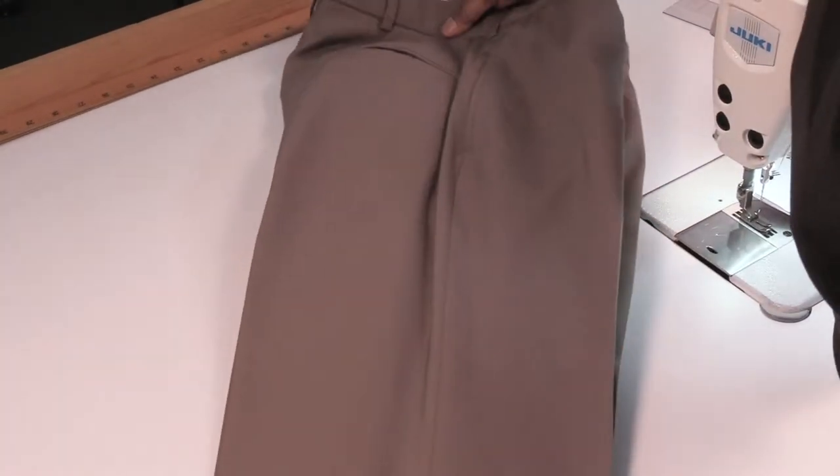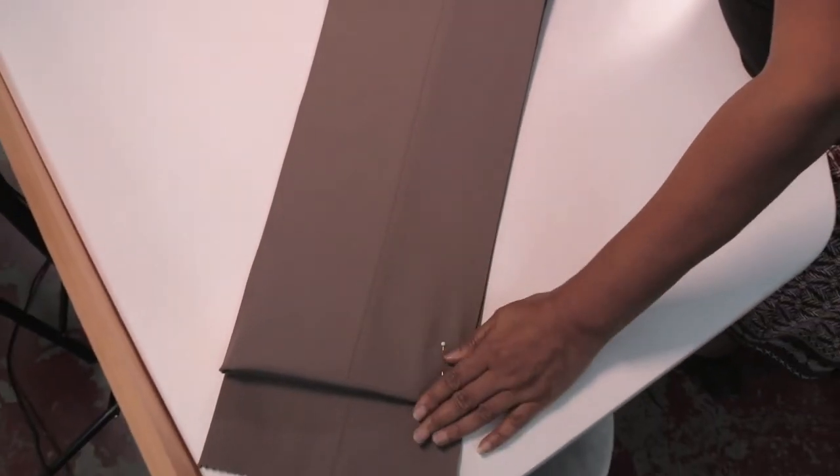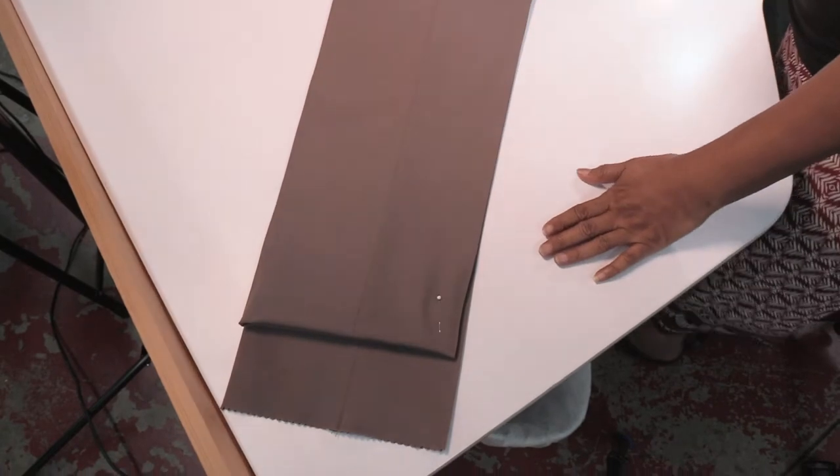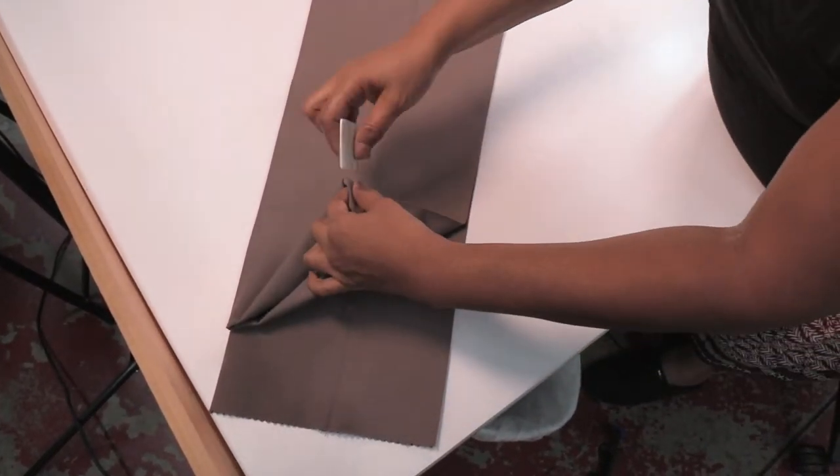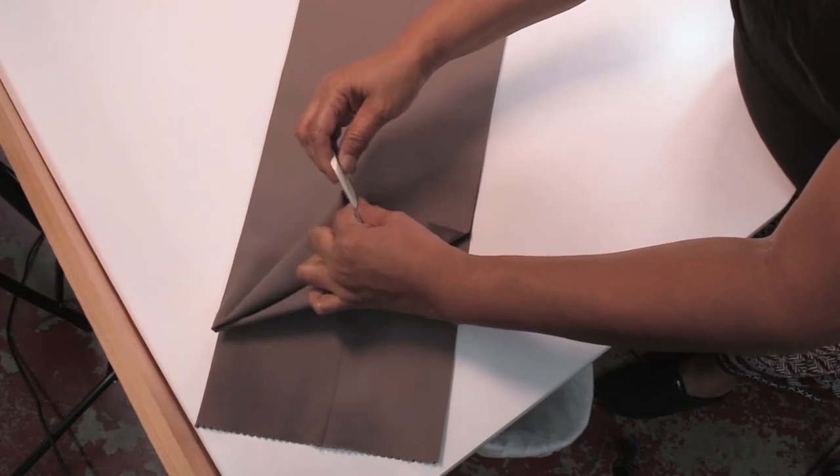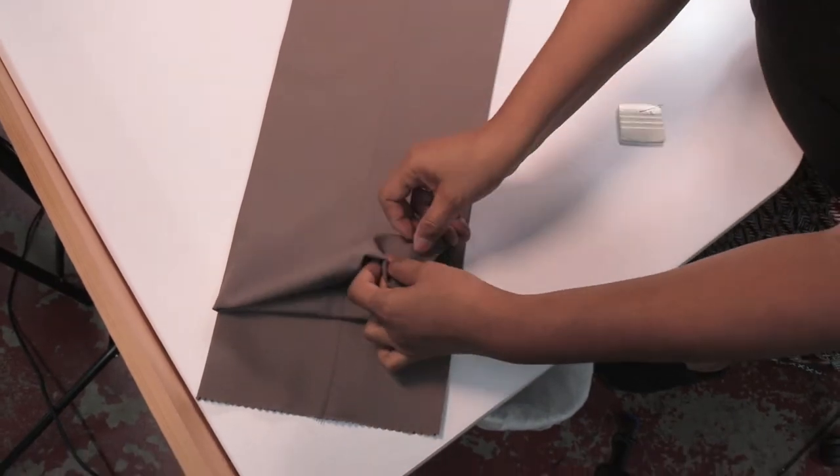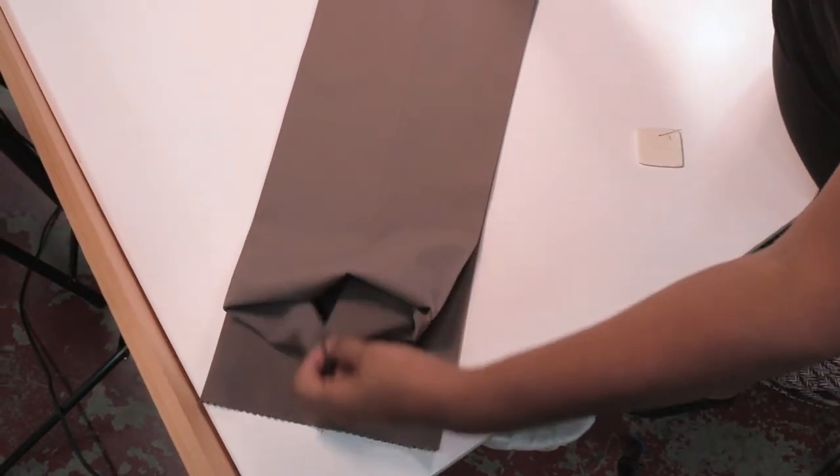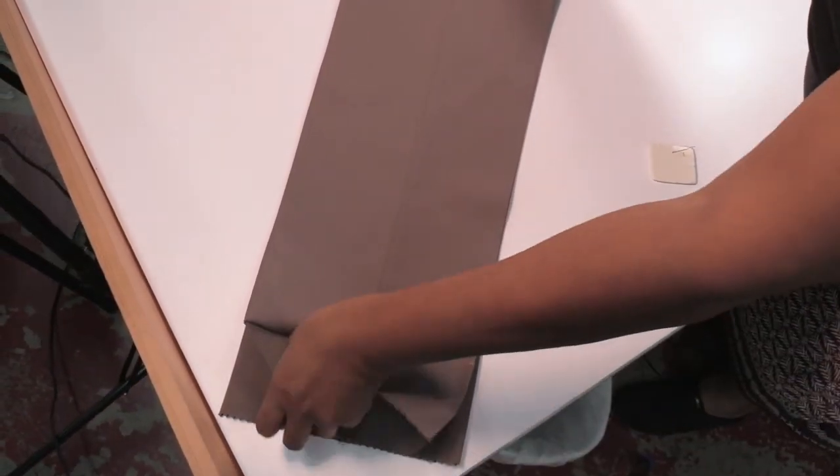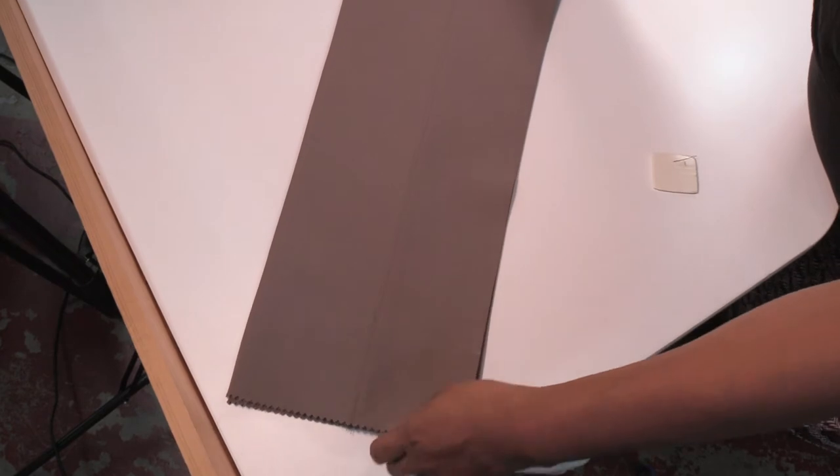As you lay the pin on the flat surface, make sure you align the top waistband edges together, smooth the legs flat, and make sure the side seams are together. By doing this we are making sure that both right and left hems are equal in length. In case there is a difference on left and right sides, you want your hem marks to be even while lying flat.